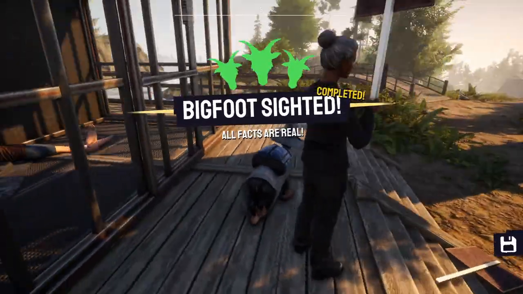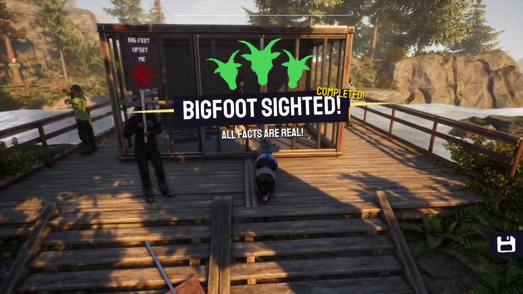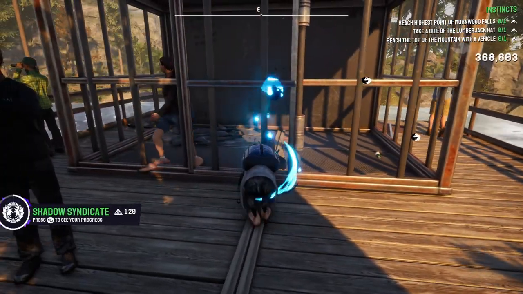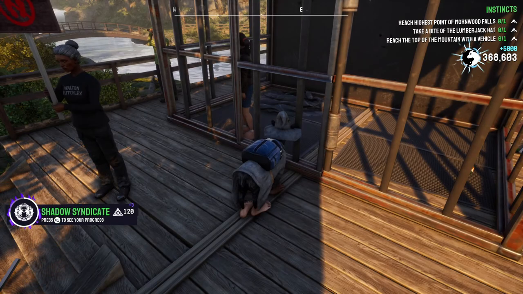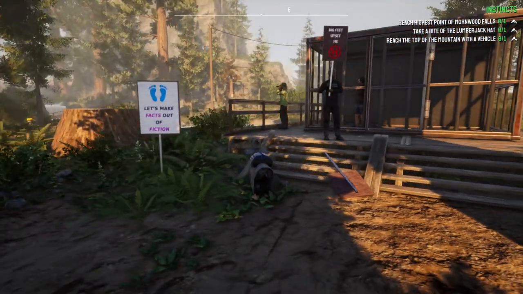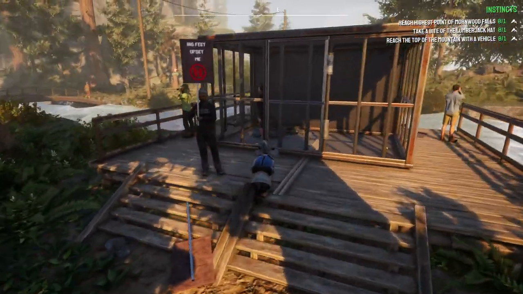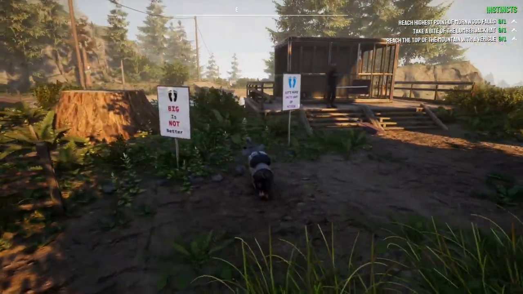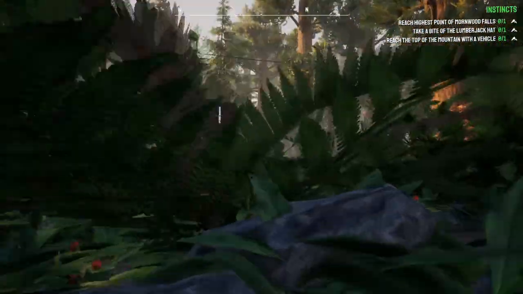Oh, there. All facts are real. Nothing to see here. Poor Becky. She just has big feet. And we had to put her in a cage. Okay, well, I think that is a good place to call it a day. Pilgore the Grey has successfully contained Becky Bigfeet and saved the day for right now.